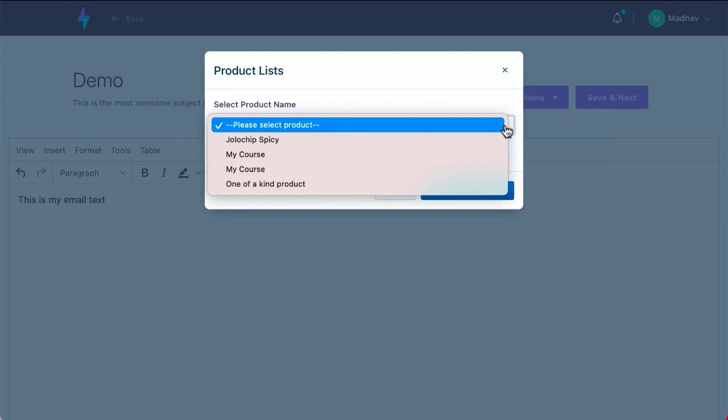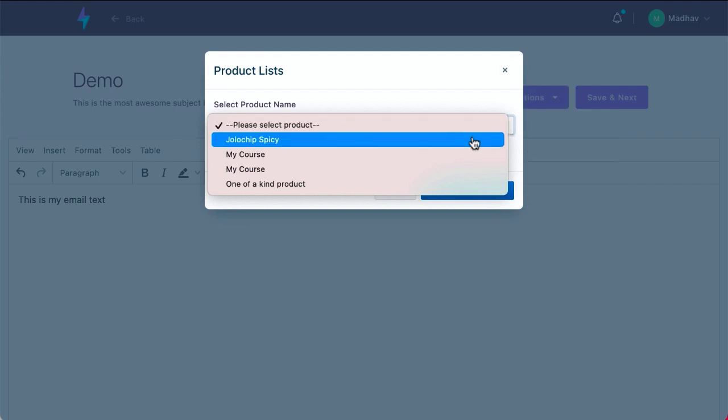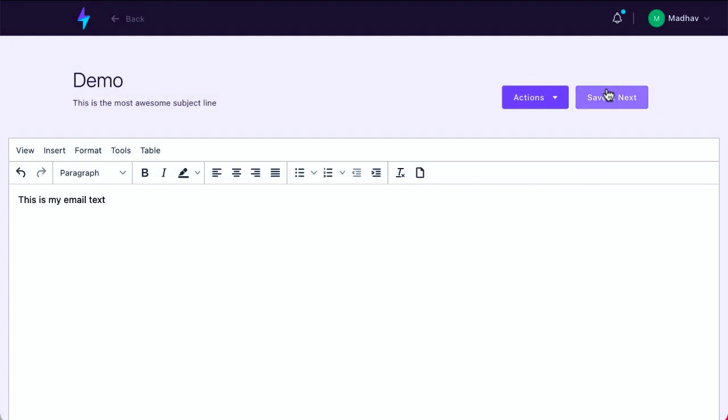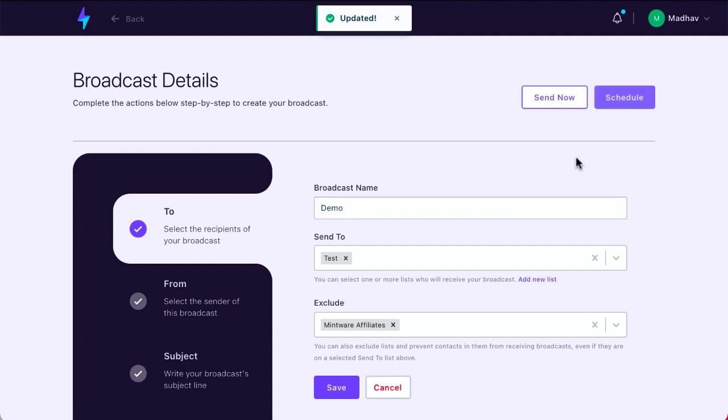So, if you have, for example, this product that's integrated over here, I'll do that in just a minute. The entire product, if you have email commerce, will appear here as an email, ready already to send out. So it is also integrated with our product system. But I'll come to that when I talk about the product. Then you go save and next. That's it. You're ready to go.